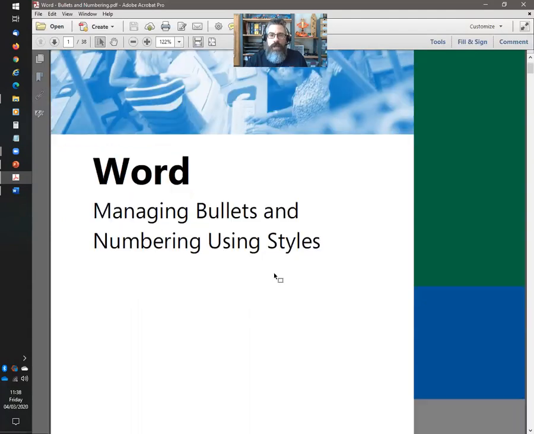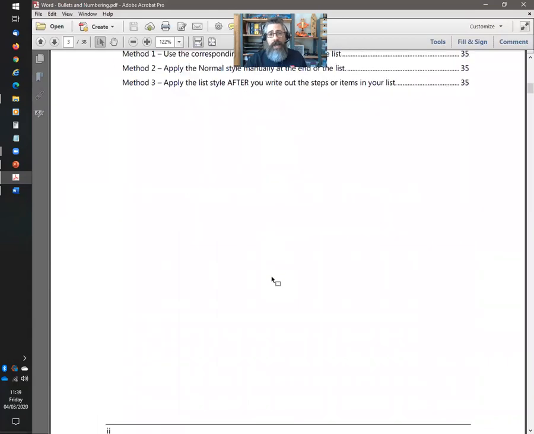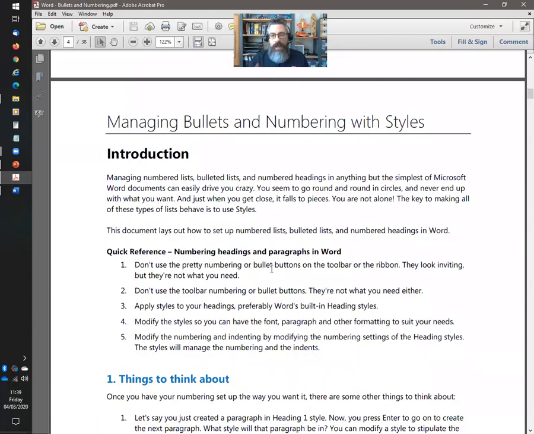So first off, I want to give credit for this handout and a lot of the materials here. I didn't write a lot of this, though I have modified it. A lot of the material that you're going to see here on my screen and the handout later comes from a person named Shauna Kelly. She was a Microsoft Word MVP, or what they call Most Valued Professional. And this was an article amongst several that she had posted on her website. Unfortunately, she passed away a number of years ago. I did not know her personally, but I've used these materials of hers. So I want to make sure that's attributed to her. And I think her site is still out there.